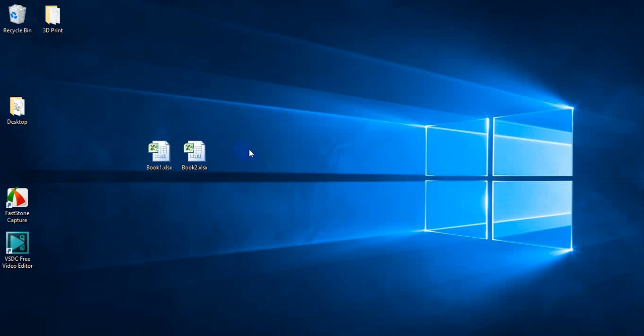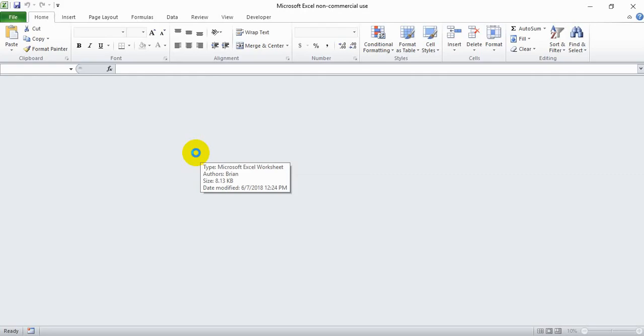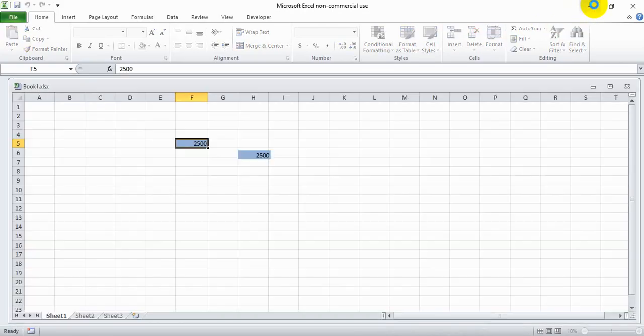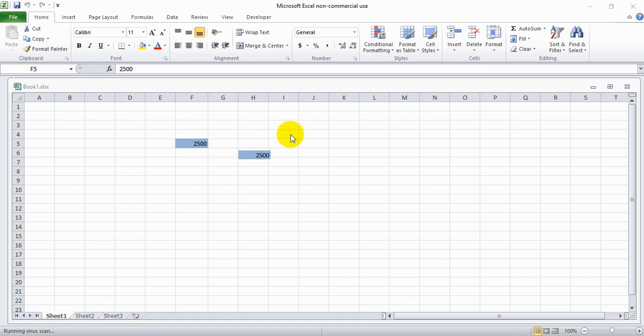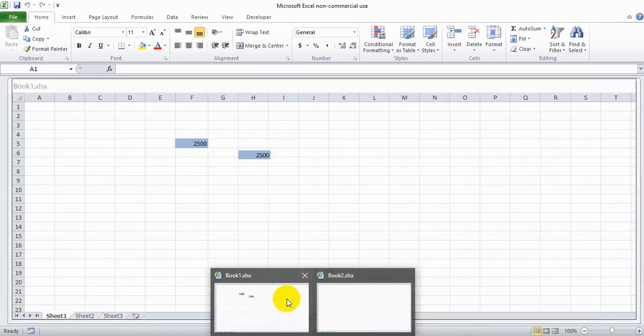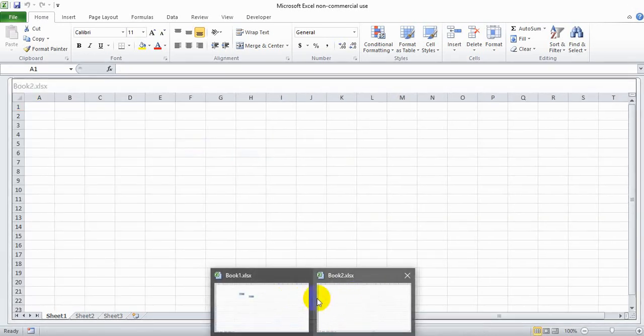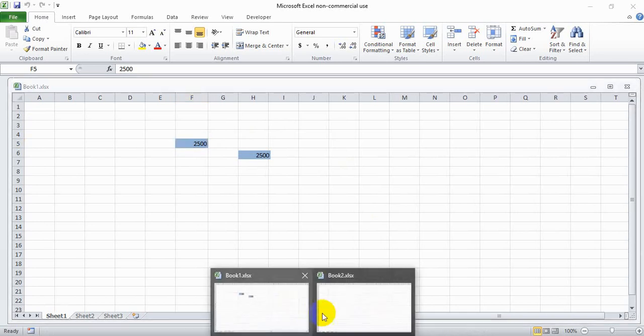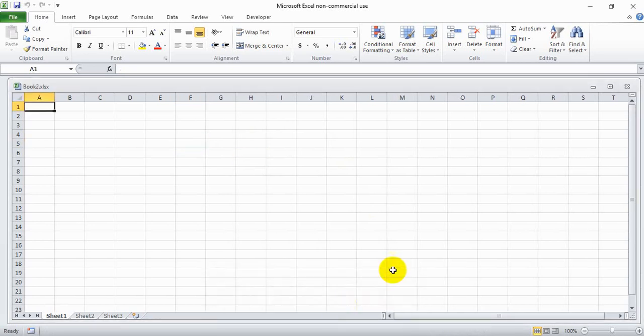Today I want to do a quick tutorial on how to open up two workbooks within the same workbook interface. So to help that make a little more sense, I'm going to open up book 1 and book 2 as most people traditionally would, and you'll see that you get the option for book 1 or book 2 as two separate entities. So you have to click on one if you work in one, or you got to click on the other if you want to work in the other.